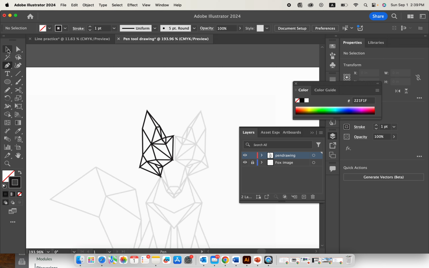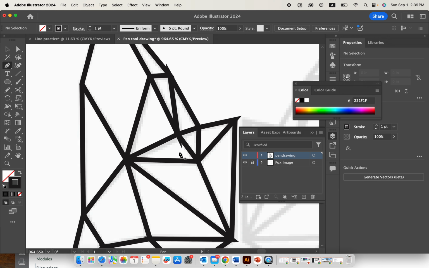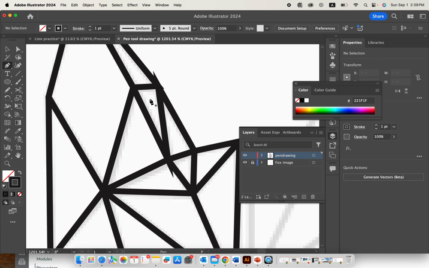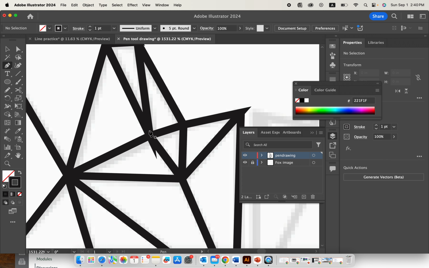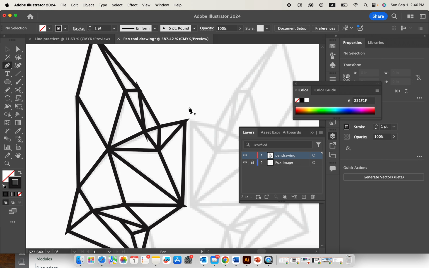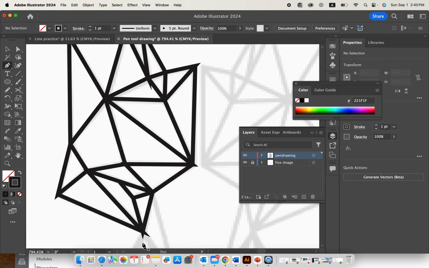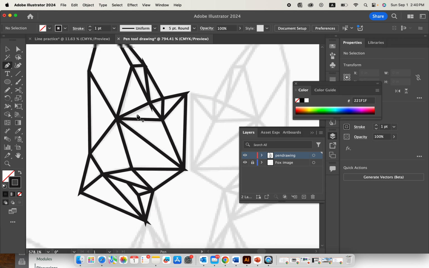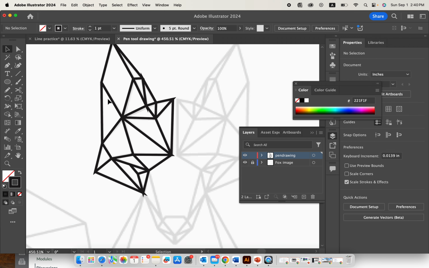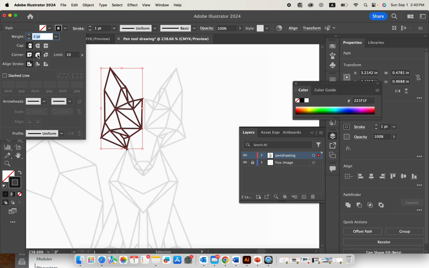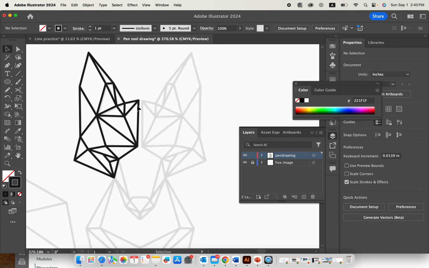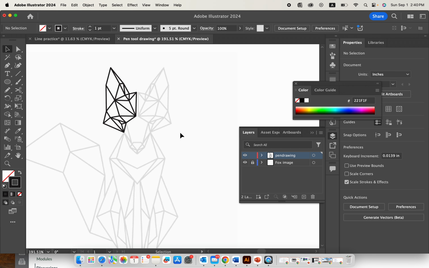Right. So then, after you zoom in, you can see here that the intersection points are not really good, right? So how do we get rid of points like these? Let's go back to the selection tool, select everything, and click on the stroke, and we will change the corner into the round corner to get rid of those bad points. So now everything just turns smoother.